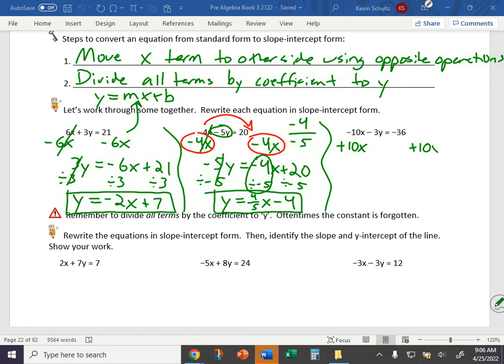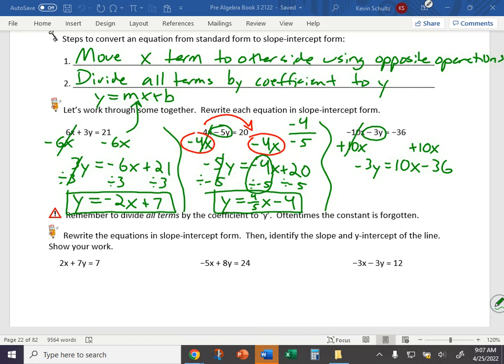Right? Whatever the sign of your x term is, when you start this, because you have to move it over, that sign's going to change. You're doing it with addition or subtraction. So it'll be a positive 10x over on the right. And this time it's a minus 36 because my 36 was negative in the original equation. Notice how the other two were plus 21, plus 20, because they were both positive. Now that 36 is negative: 10x minus 36.